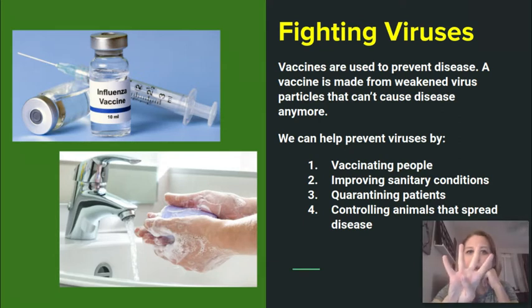There are 4 main ways that we can fight viruses. Number 1, like I said, is vaccination, right? Number 2, improving sanitary conditions. You guys have talked a lot lately about just washing your hands, right? Wash your hands with soap and water for 20 seconds. That's one of the best things you can do.